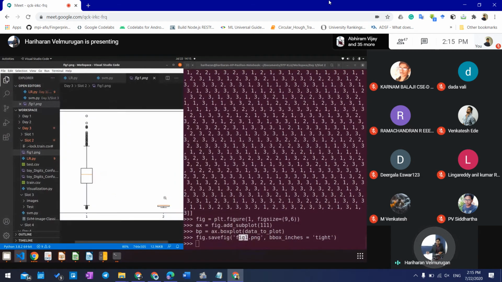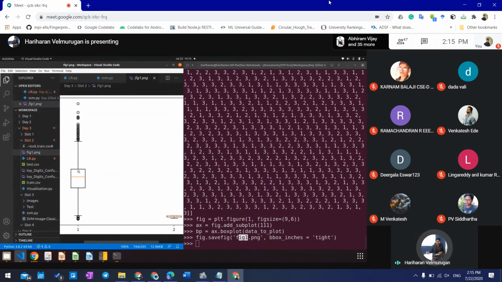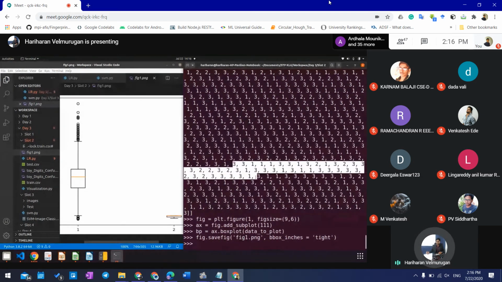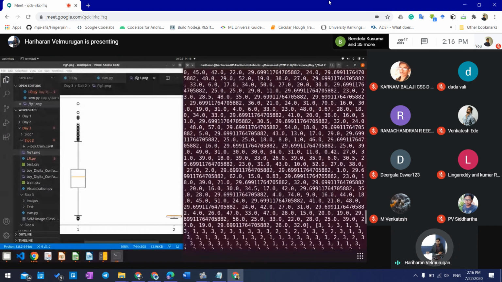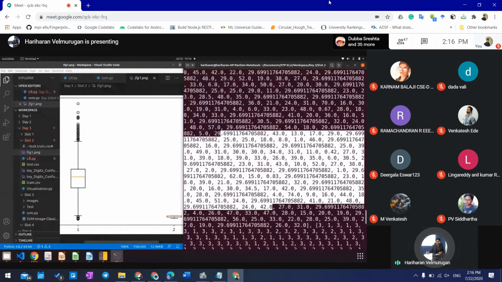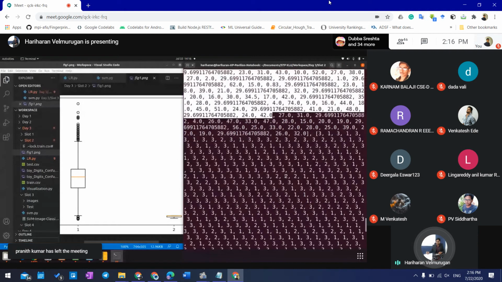So here, if you see comparatively, it has been compared with respect to the age. That's why we cannot visualize it, because you can see here it is 3, 1, 2, something like this. But here you can see that it is 30, 29, 62, 15, 29, 0.83. So these many values are there.